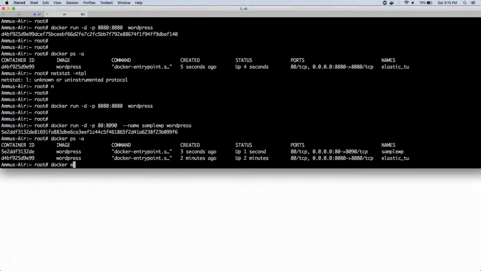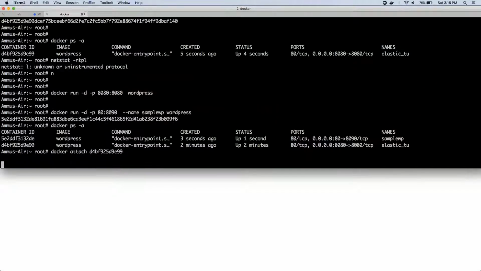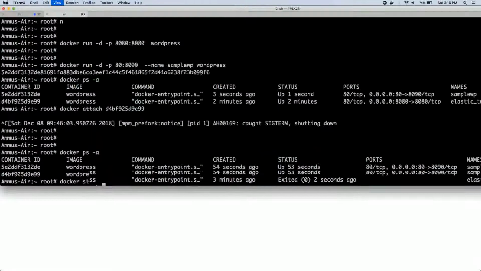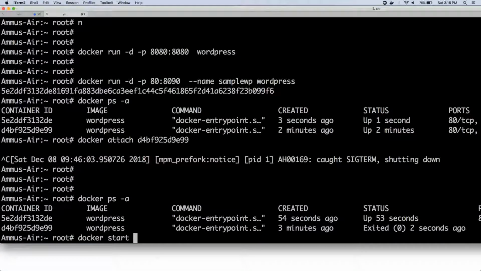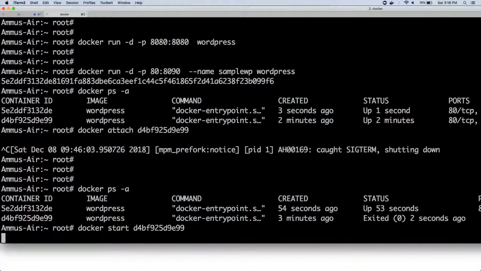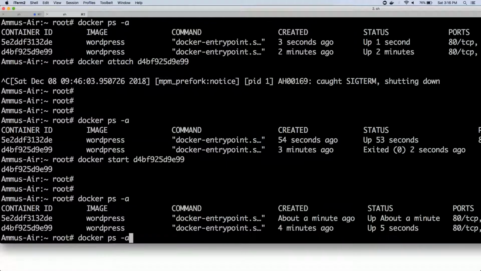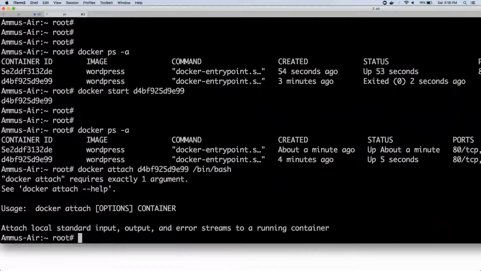Let me attach and check. Once you attach and quit it, it will quit again. It will start again. Docker start with the ID name. Actually, when you attach it, give the console name, just like our bin bash. You know what bin bash is? What is bin bash? Bash console. Okay. So when you attach it, try to give it with the ID and bin bash. Yes, but it quit with the container. I don't know why it is not like that.